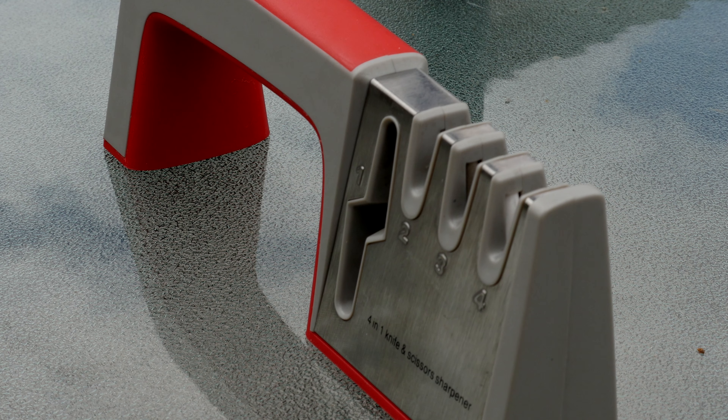Overall, this is a fairly good sharpener. While it does take a little bit of time to get the knife sharp, its build is pretty good and I feel like it's going to last. My favorite thing is the scissor sharpener — that's super awesome and something you don't find on some other things. And for $25, I think it is definitely worth the price and worth checking out.